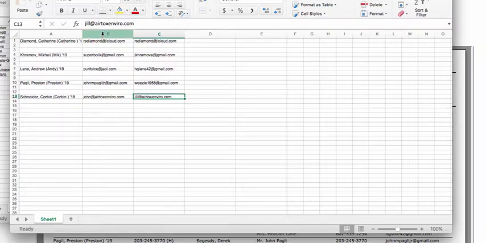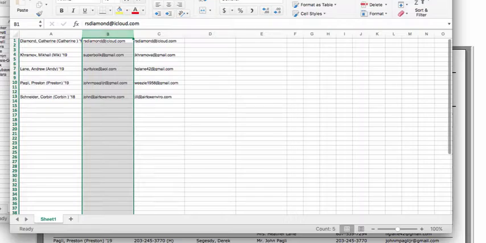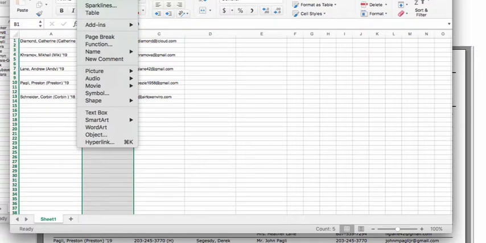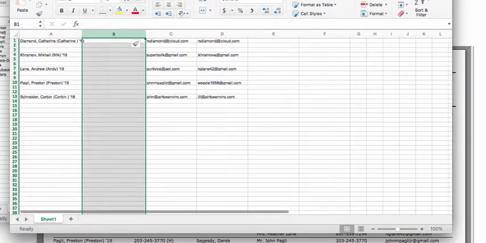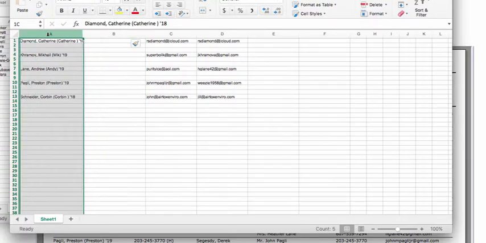Okay, and now we need these to be in 2 different columns as well. So I'm going to select this column and then insert a column. I just hit insert column because I'm going to need 2 columns, one for the last name and one for the first name. Then I'm going to go ahead and select column A and go up to the data tab.